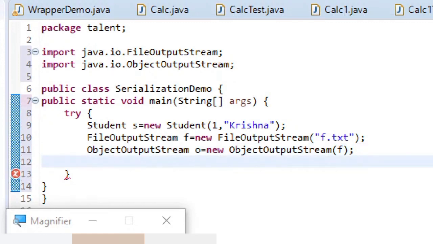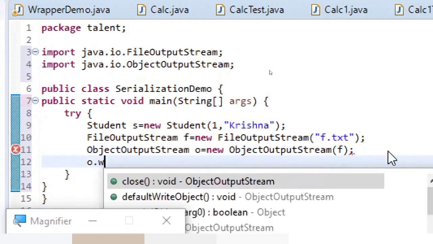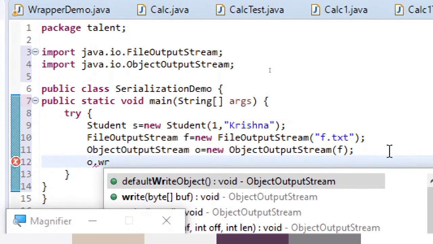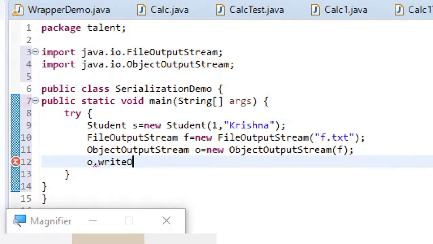A new Student object is created by setting id as 1 and name as Krishna. Then we created a FileOutputStream with file name f.text, and then created the output stream object and passed this file object to it. Now whatever Student object we created, we just need to write it to this output stream. Just writing this.